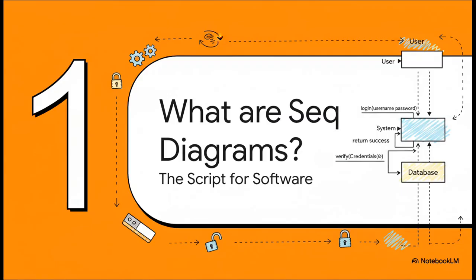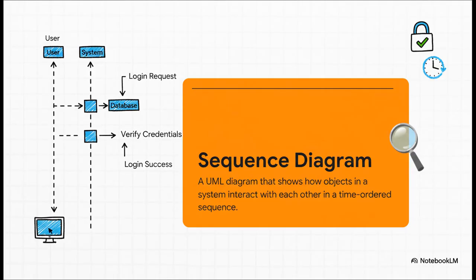So what on earth is a sequence diagram? The best way to think about it is not as a static blueprint, but more like a dynamic script that your software follows, step by step. Let's break that down. At its heart, a sequence diagram is all about showing how different parts of a system talk to each other over time. It's a visual story, but the most critical part it captures is the order of events, the sequence. Because, in software, timing isn't just important, it's pretty much everything.